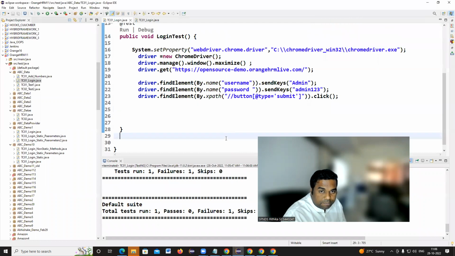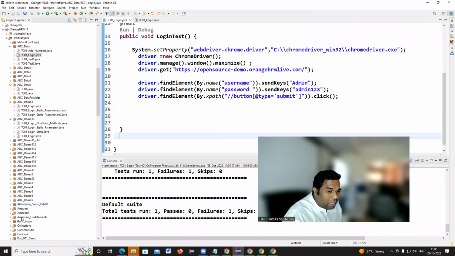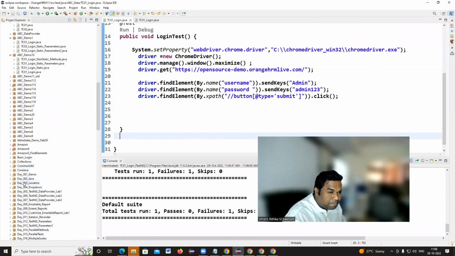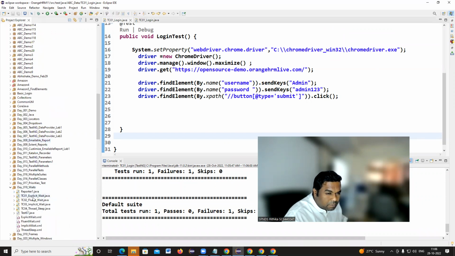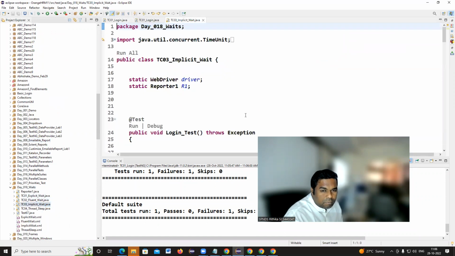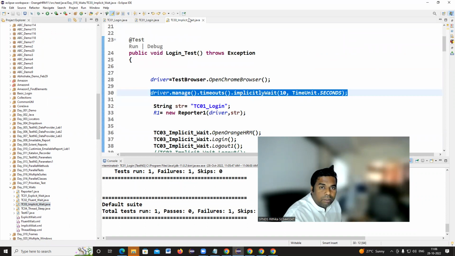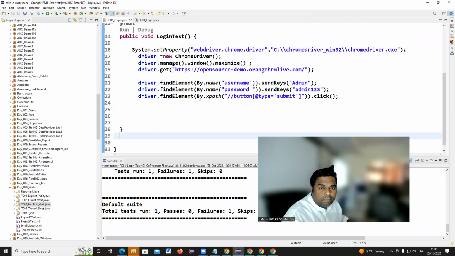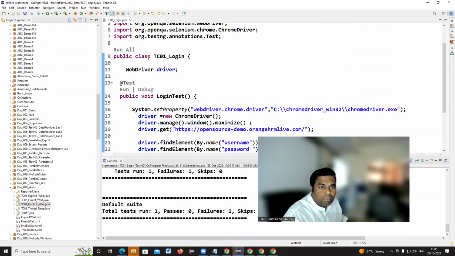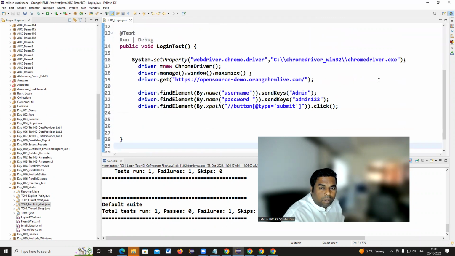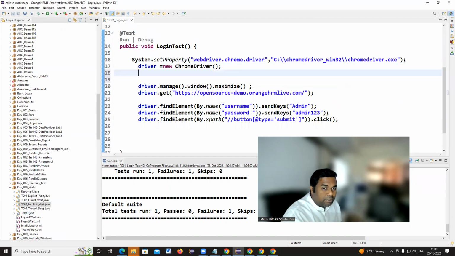One second. I have to write one line of code. This is the line I have to copy. Control C. So after launching the browser, this is the line I am writing.